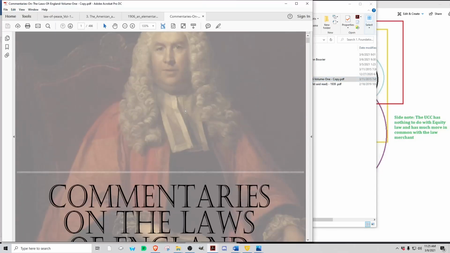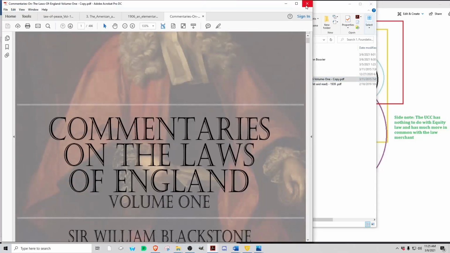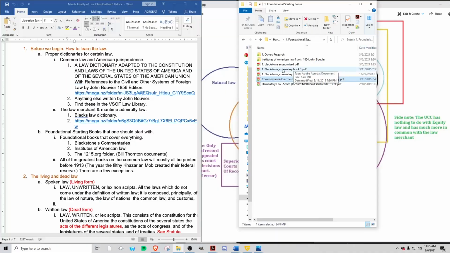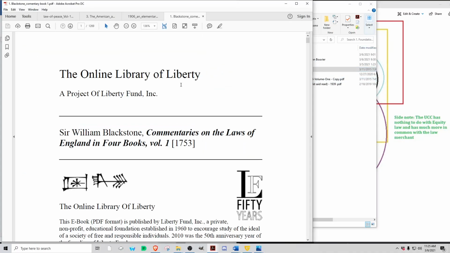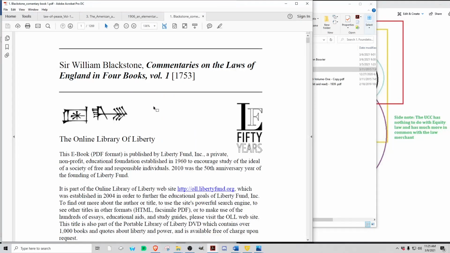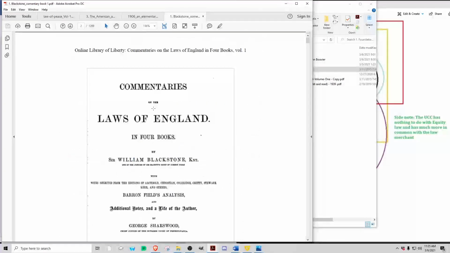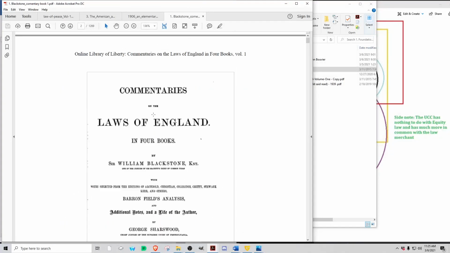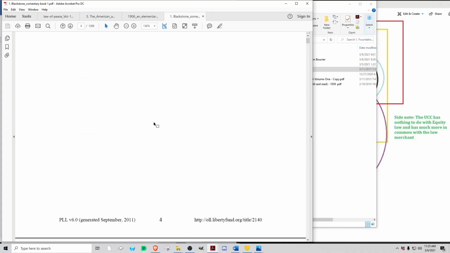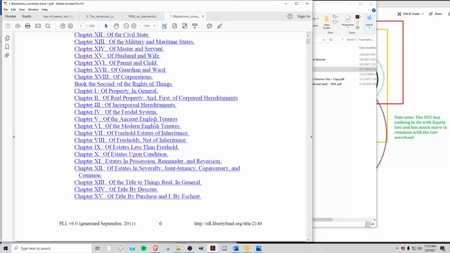That's what it'll look like when it pops up. And then there is the Blackstone commentary books, these ones, the online Law Library of Liberty. What these people did is they took all of Blackstone's and basically put it into text. Now, some of the pages obviously are still original, but they put the rest of the pages into text so that you can not only easily click on something.